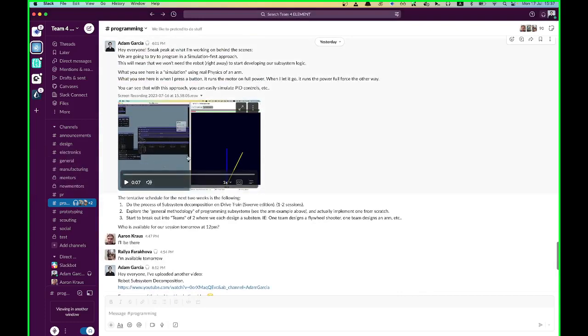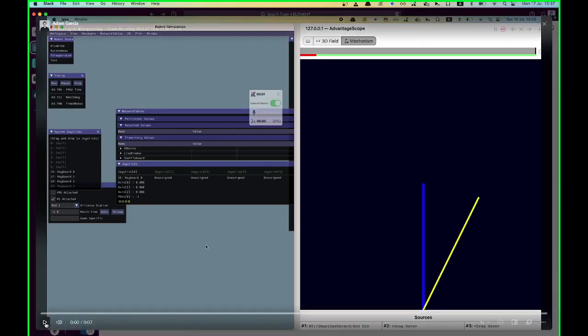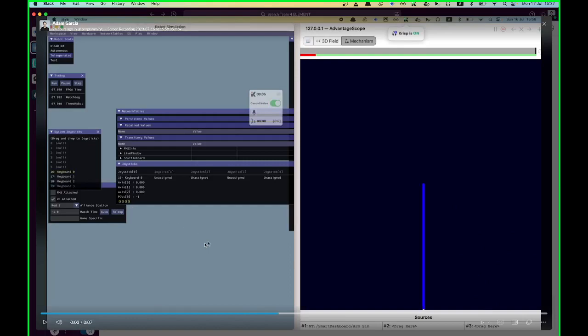I had a little video. This is what this code was running. If you look over here, there's a little square, and when I press a button on my keyboard, it lights up, which is like a trigger, and it makes this arm go up. One more time. See, up and then down.